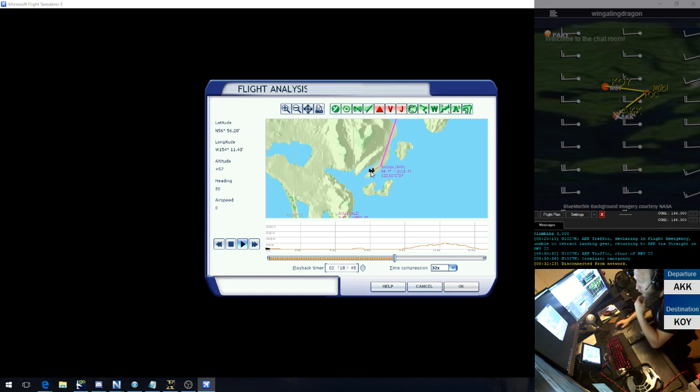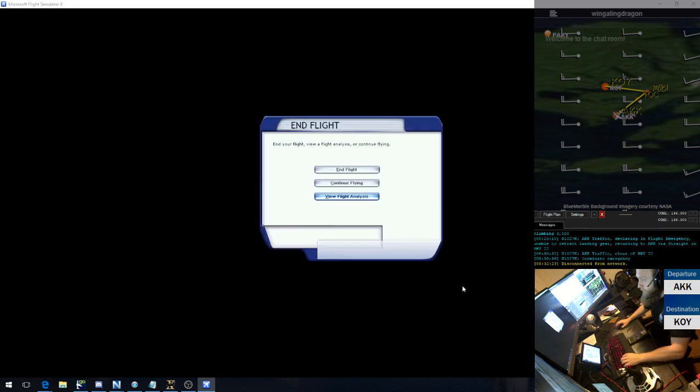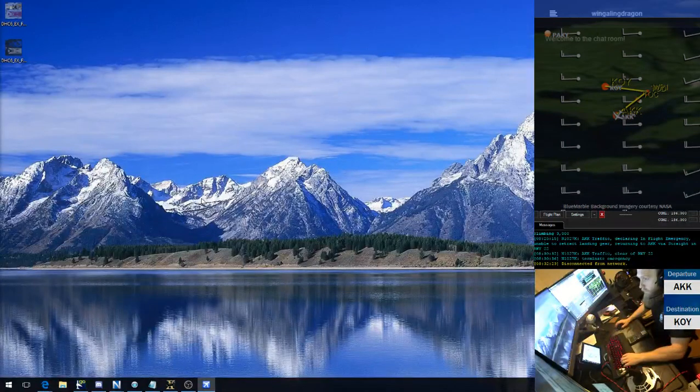Because of the water landing, we're unable to touch down with failed gear. So we fly to the north for a little bit, declare an emergency, do everything we need to do, and we turn around and come back in, do a straight-in runway 22. And that's the flight. Short and sweet. In flight.